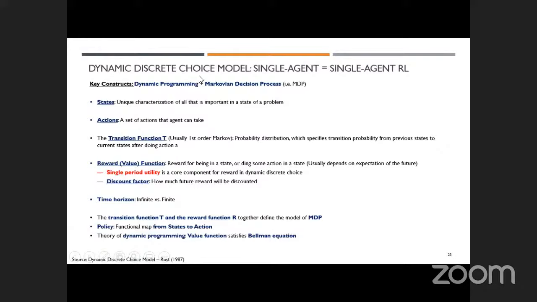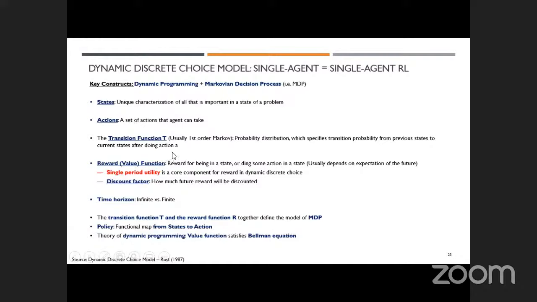So usually for this kind of setting, you specify the so-called state variable, which is the most important. It can be latent or observed data, but it is what is required to characterize the current environment of the problem. Also, there are policies or actions that the agent can take. So those are basically what you care about, right?